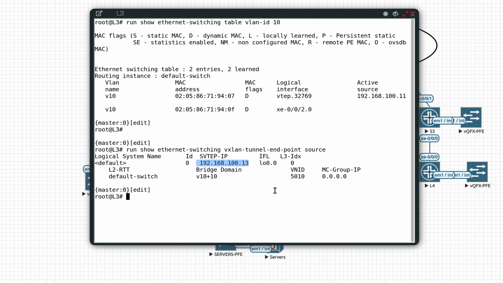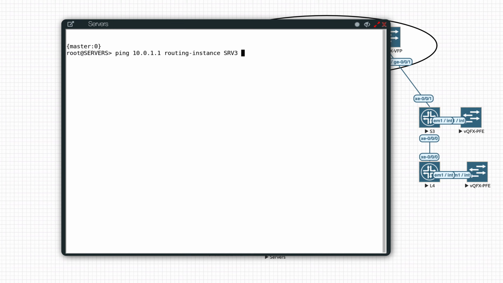So if you come here, you do a ping, leave it that side, and come back to this side, and in here you say edit VLANs, and you say set v10 VLAN ID 20, show.